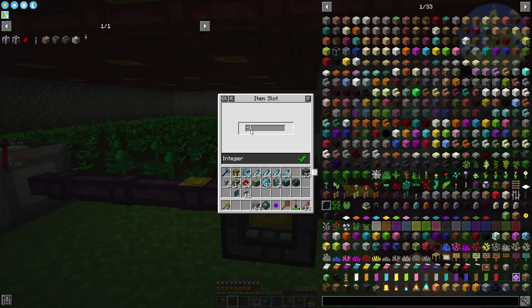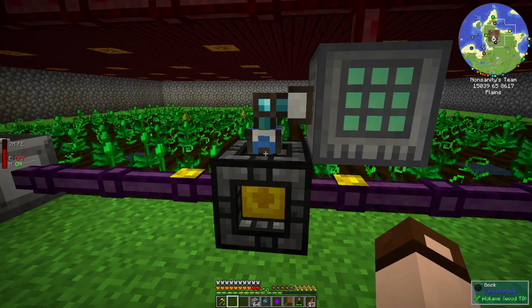Yeah, this is -1 for an item slot, which means it doesn't matter what slot it's taking it from. I could change this to 0, and it would only take it from slot 0. But I wanted to take it from whatever slot it's in, so we've restricted it by the type. Check stack size, check NBT, empty is wildcard, yeah, lots of different things.